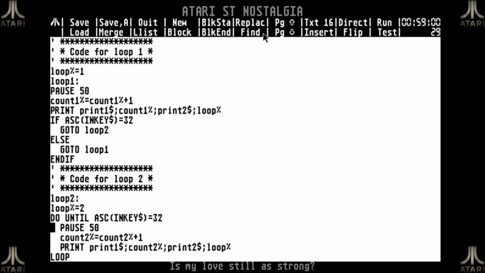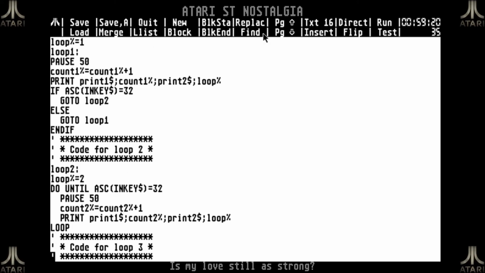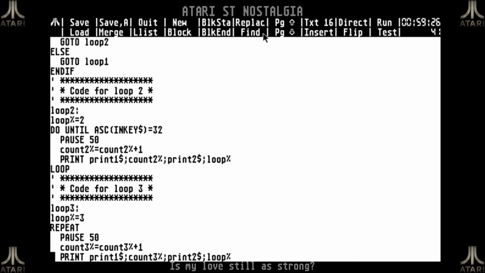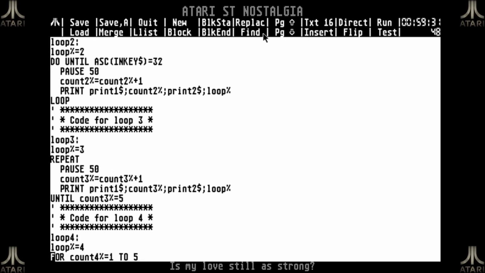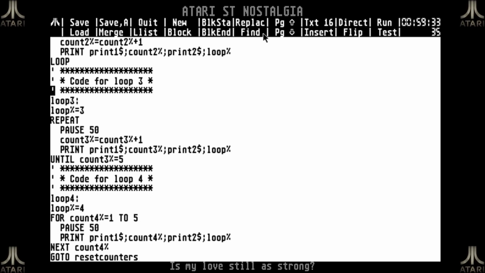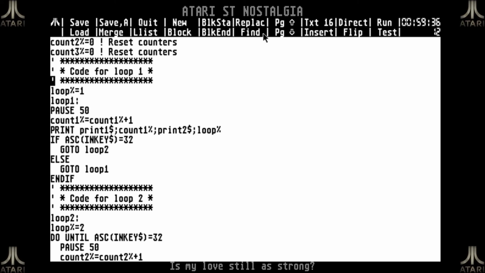Now in loop 2, what I say is do this until you see a spacebar in the keyboard buffer. So actually this loop, because of the do loop statement I use, detects a spacebar press, another one, from the keyboard buffer, takes it as an input, and it says, okay, I should not do anything anymore, I should just break the loop and go to loop number 3. And therefore we don't even see something printed in loop 2. Then of course it goes to loop 3, which is totally independent of the keyboard buffer or any user input. It will just do the counter. Same for loop 4, and then it will go back to the beginning again and start loop 1.